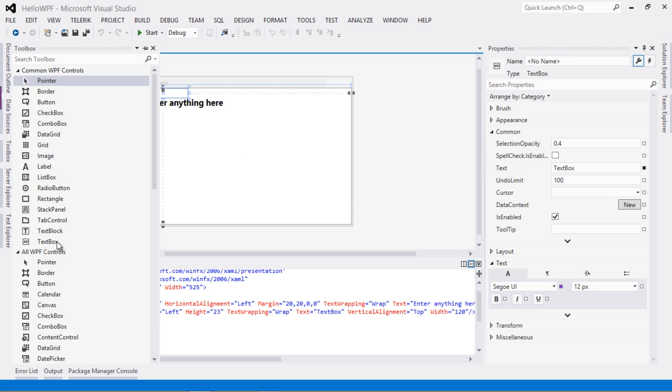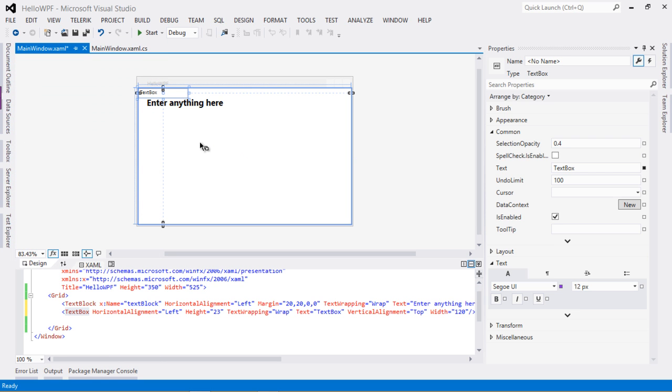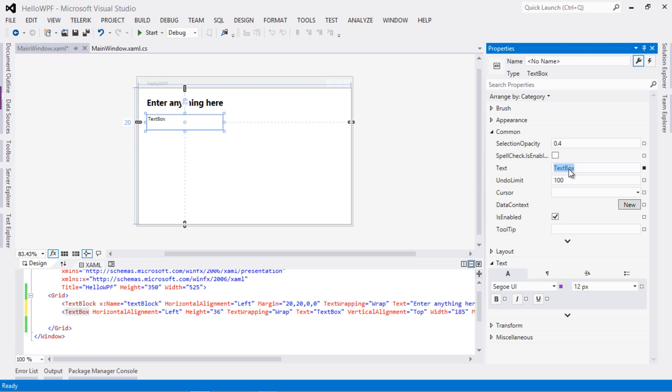Double click the text box, position it and resize the control. That is the content.